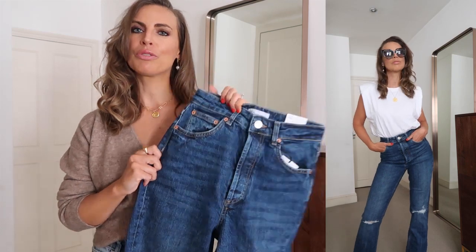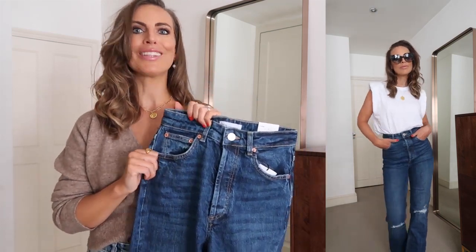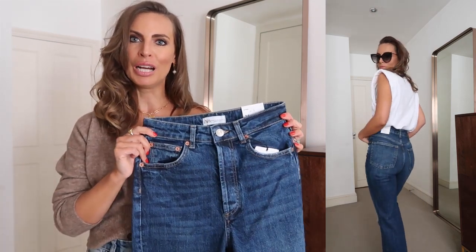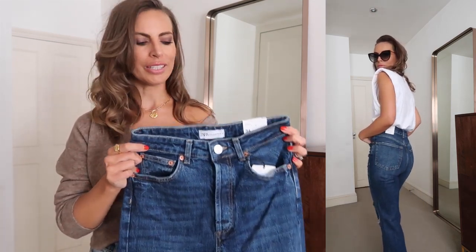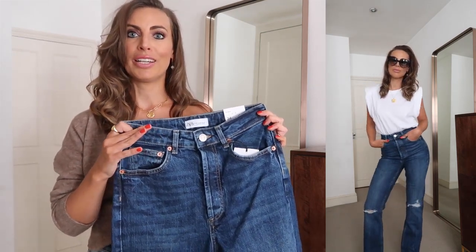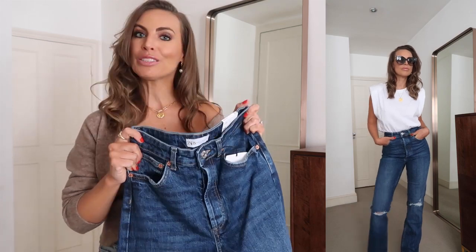Because, you know, the past few years have been dominated by lighter blue denim, but I think there's some good reason to take out the darker blue, especially in the winter months. I think you can combine this color with very nice things as well. But back to the bootcut.